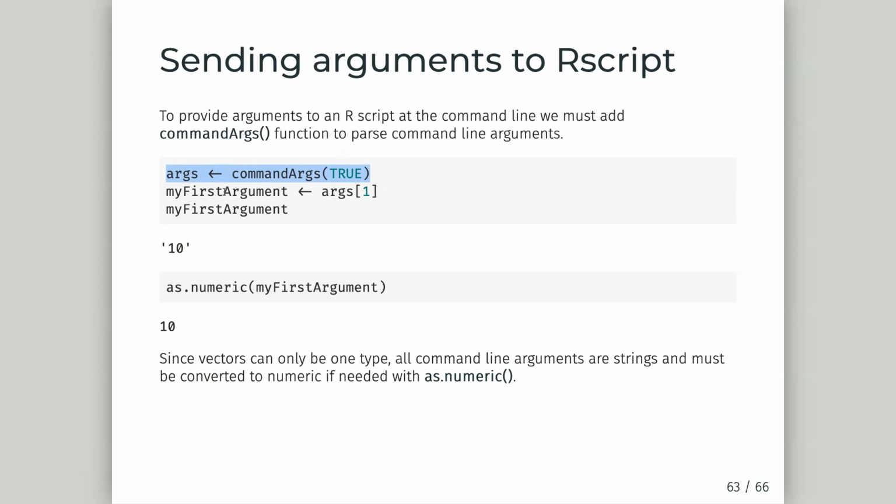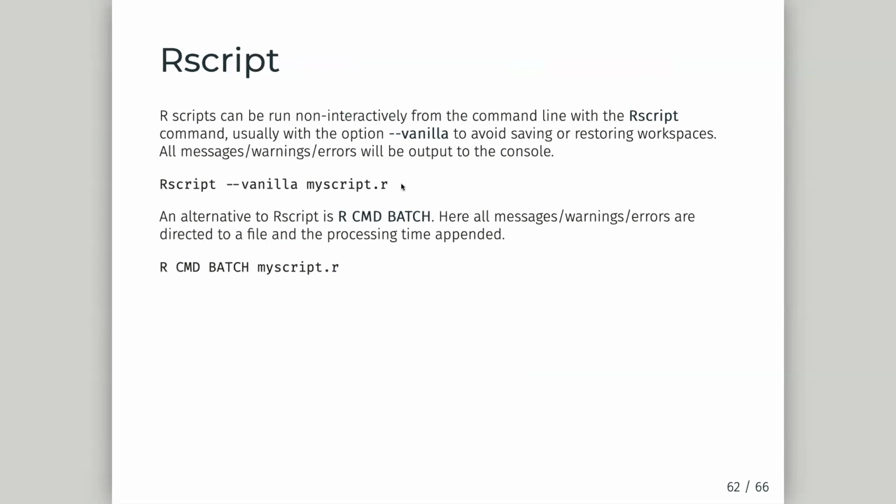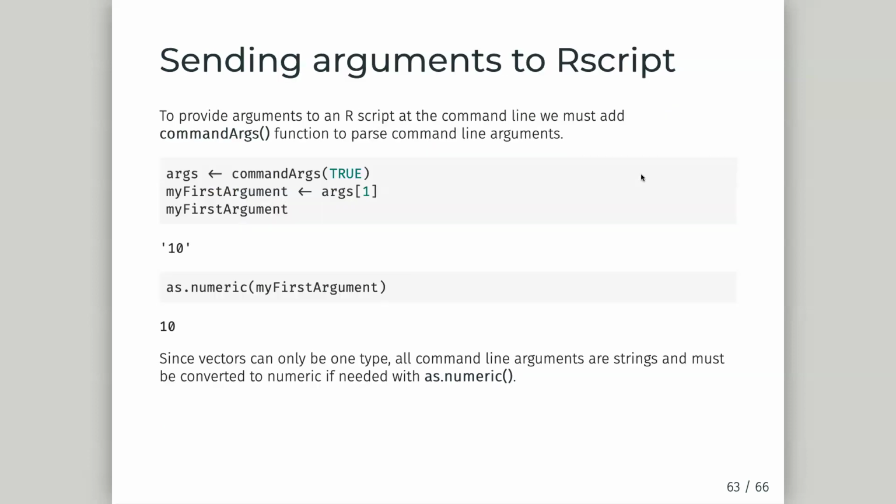Okay, and in this case, when I run my R script, I can actually provide additional arguments after this part here. So I just provide additional arguments here. They get passed to the R function, and they're actually captured here in this vector args. Okay, so I might want to pass in the name of a file, whatever.